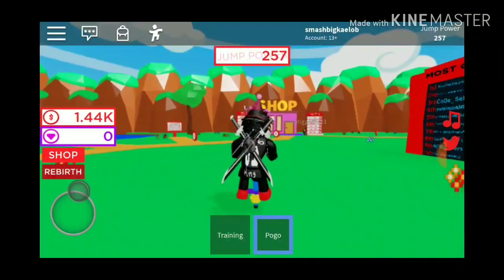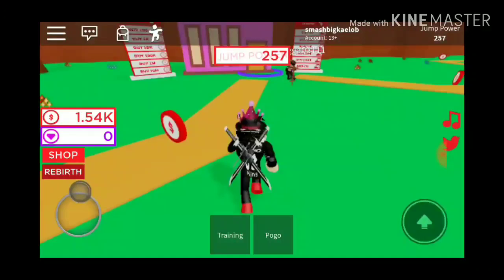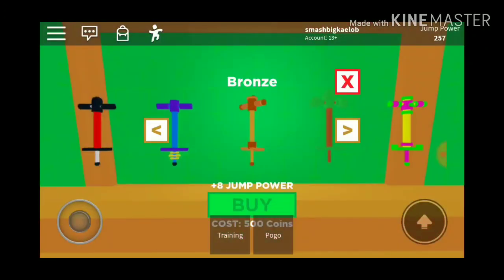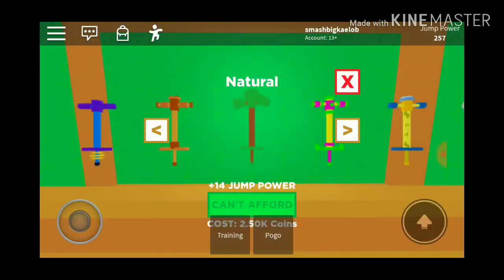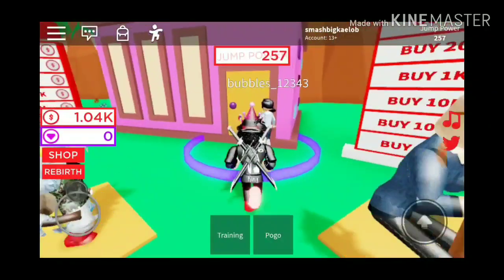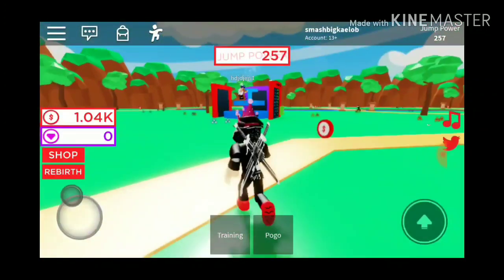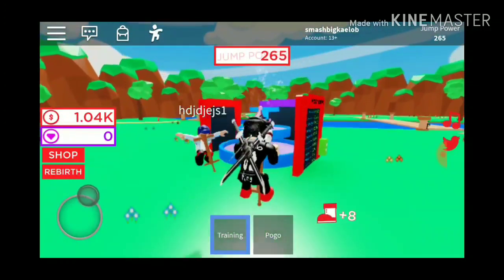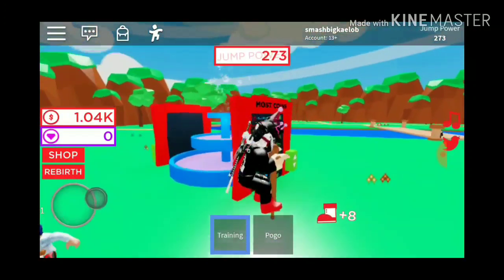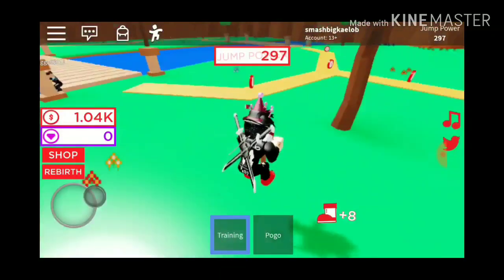We have 1.4k coins right now, so let's go to the shop. Alright, we're gonna get ourselves the bronze one. Wait, can you buy something other than Pogo sticks? Oh, that's the only thing we can buy. Okay. How about the shop? Oh, that could be really good for the future on this game.